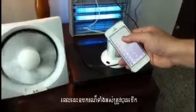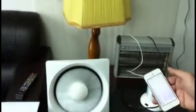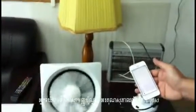So now everything is powered. Now I'll switch off, switch off, switch off, switch off. You see how simple it is? Thank you, ladies and gentlemen. This is a plug and play DIY Power 8 by Smarthome. Thank you.